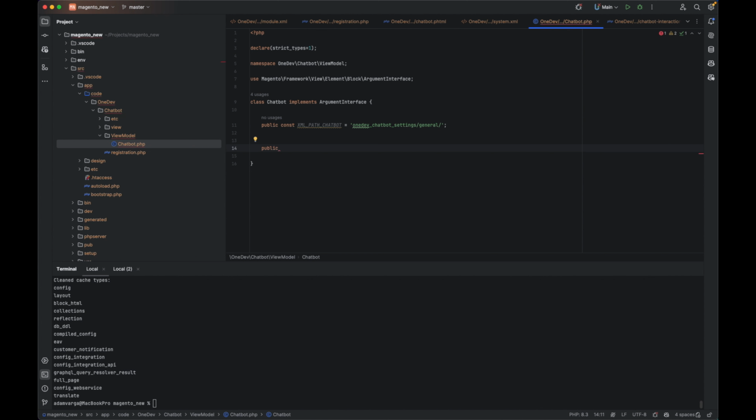Then let's create a construct function. So let's create the first function where we check if the chatbot is enabled.